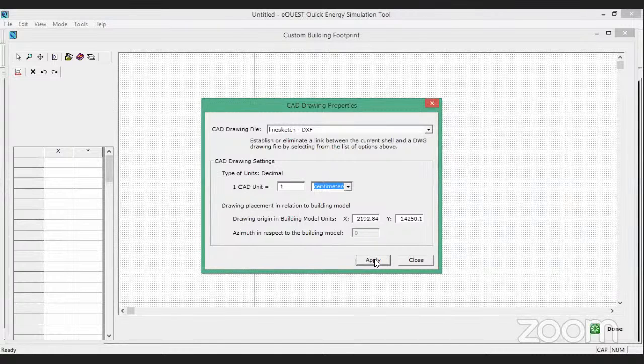And this is minus 2192. Can you change it to 0? Okay. And then close it.